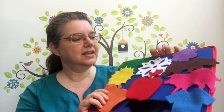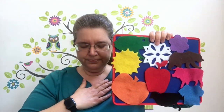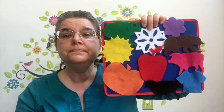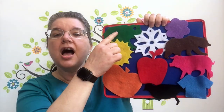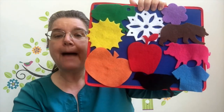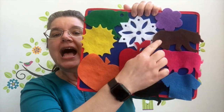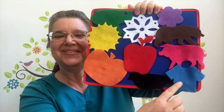Okay. Well, it's time for rainbow fun. Here it is. Do you remember how to do this one? So first take a deep breath and blow it out. And take another deep breath and blow it out. Can you hum with me? Here we go. I know the colors of rainbow fun. Green like a frog and yellow like the sun. Orange like a pumpkin, white like the snow. A ruby red apple and a jet black crow. Purple like a flower. Brown like a bear, a little pink pig, and a blue shirt to wear.